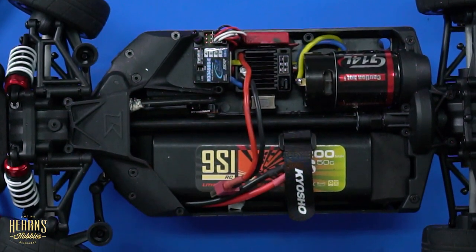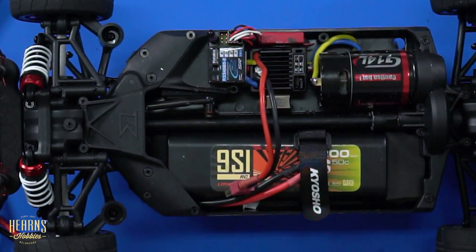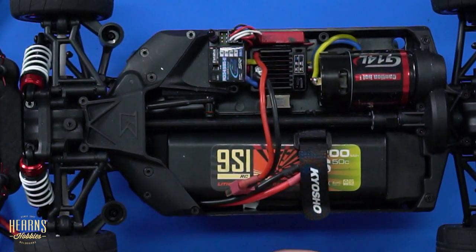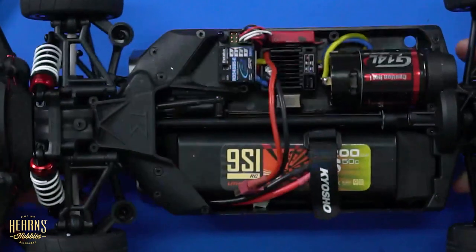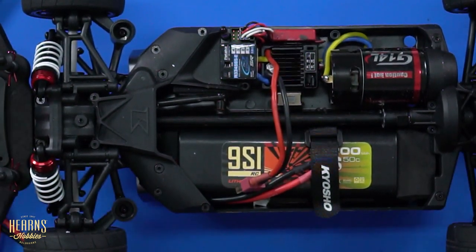All that stuff was put on not really to improve performance in any way shape or form, just to make the car more reliable, more consistent, more robust. So the first thing I'm going to do is get the wheels off, check the shocks, check some screws, and I'm going to clean the motor with what we call water dipping — we dip the running motor into water just to flush out any dirt. We'll dry it off, re-oil it, and put it back in. Let's get started.